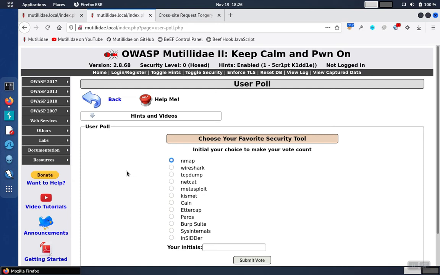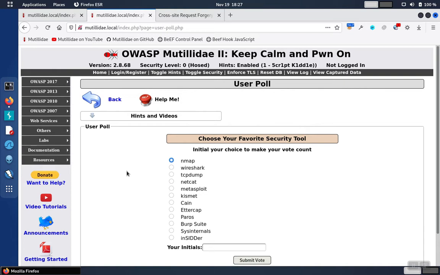Cross-site request forgery is one of those vulnerabilities that's a little bit tricky to understand at first, but when you see it in a demo, it can help explain what's happening. It's an attack that's launched by another vulnerability, cross-site scripting. So in that way, it's just one of the things you can do with cross-site scripting.